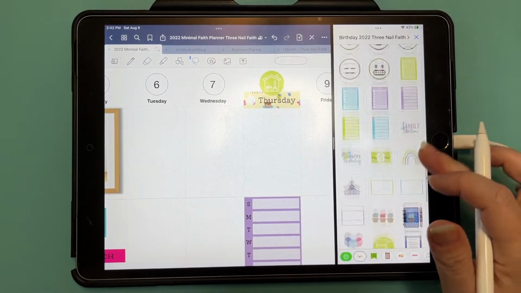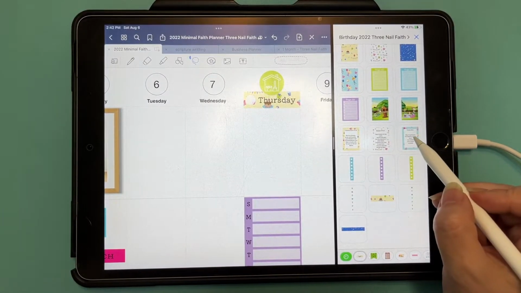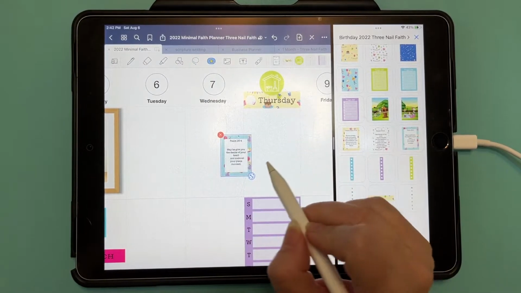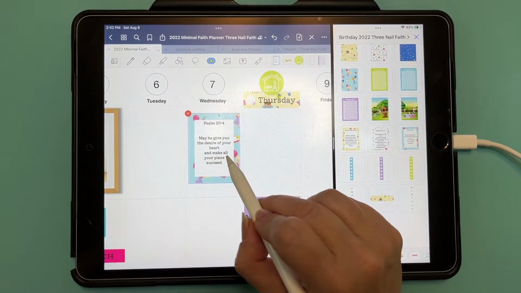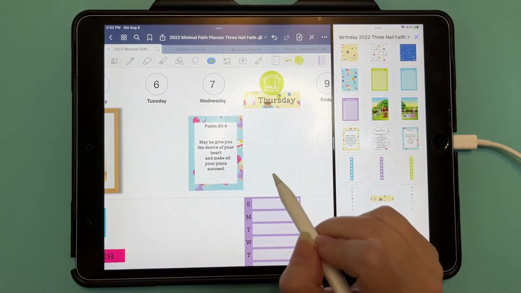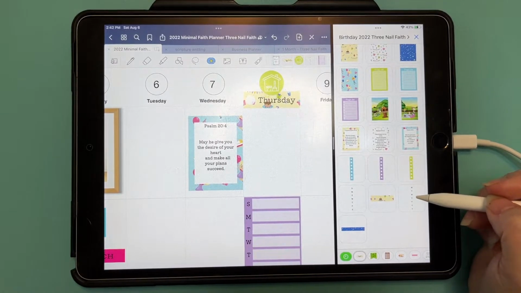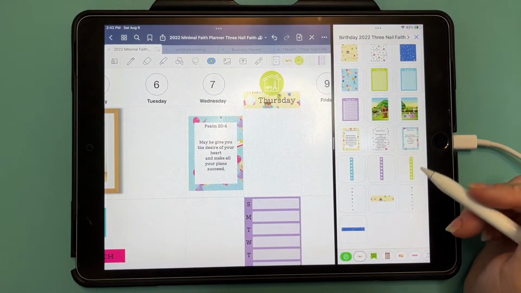So yeah, that is the basics of using elements. I personally like to use elements. You don't have to do the extra lasso. You can just drag and drop. The only thing is I don't have the hex codes on the elements, whereas the GoodNotes page has the hex code.